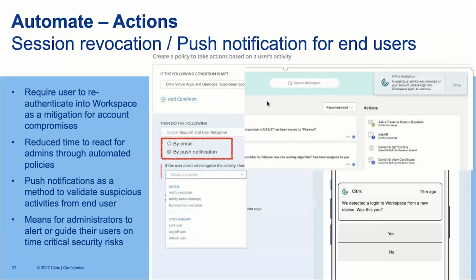This is our better together conversation with Workspace clients, right? So we are going to provide you some action interfaces, feedback loops, which admins can set up. And then when a suspicious logon happens or a problem scenario happens, a push notification apart from email can also go to their Workspace clients or mobile device clients, where users can take action. So this works great if you want to protect your account and say, hey, this suspicious logon was not me. Or if a user is using an unsanctioned app and you want to discipline them and get them to upgrade their app. So we're working on these Workspace app level integrations with the Citrix Security Analytics. Next slide, please.